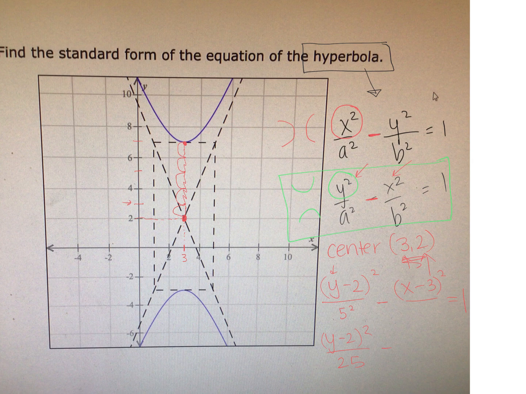In the x direction, we are going, again, left and right to make the box. So it's talking about that distance from the center to the edge of that box. Remember, that box makes the asymptotes that form the hyperbola. So for this one, we're going to go over 1, 2. That's just 2 spaces. So we're going to be 2 squared, so it'll be 4. So it'll be x minus 3 squared all over 4 is equal to 1. Hope that helps.